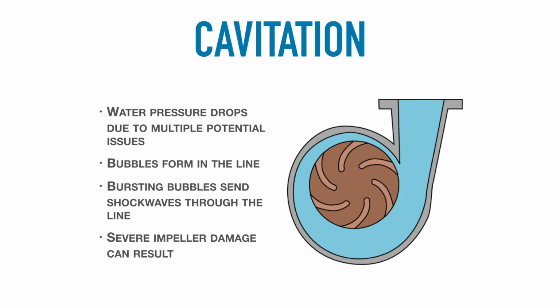And those little micro explosions rock that impeller back and forth on that metal component that connects the impeller to the motor itself. The reason why this is important is because when this cavitation occurs, that rocking back and forth can over time cause that metal component to warp, which will then give you an uneven spin on that circular impeller. Over time, it's going to warp so much that it will actually end up destroying the entire pump casing.